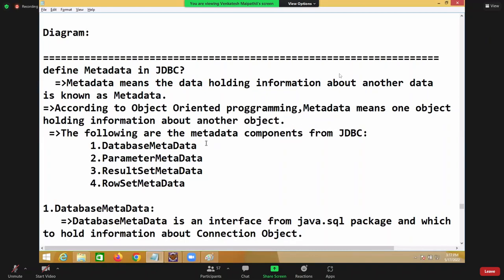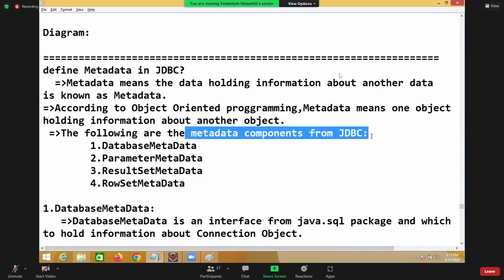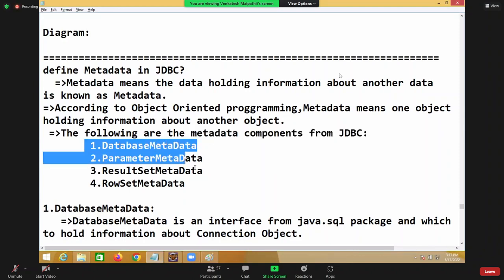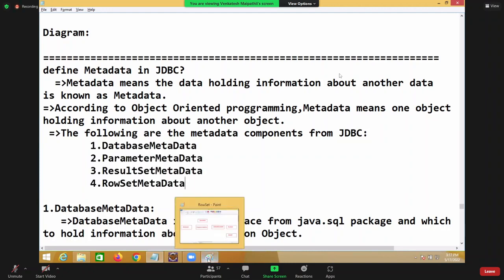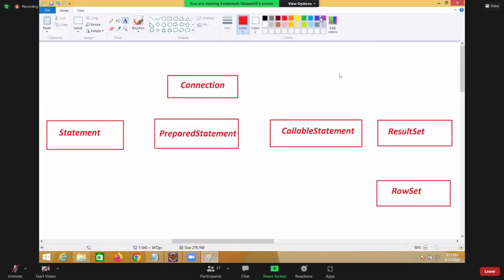Like this, how many metadata components are available in JDBC? There are 4: database metadata, parameter metadata, result set metadata, and row set metadata. First in the diagram, I'll write.